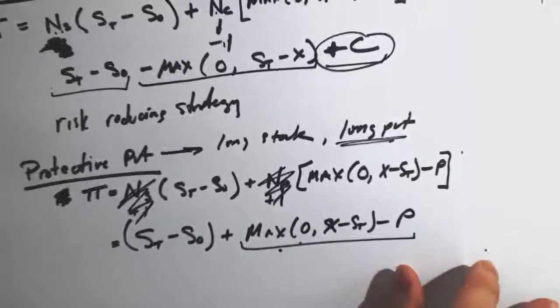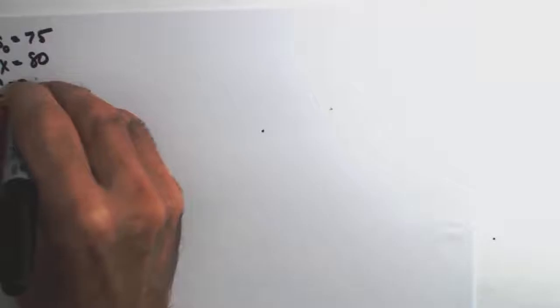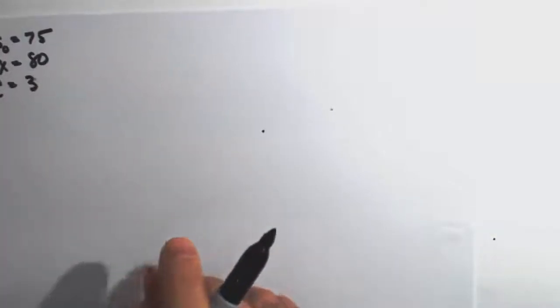Let's do an example of a covered call. Assume we have 1,000 shares. We purchase, to make it more generic, 1,000 shares of Oracle. We own the stock. It's at $75 a share right now, so a little S equals 75. And then we're going to sell some Oracle calls with a strike of 80. The premium for the call is going to be $3.